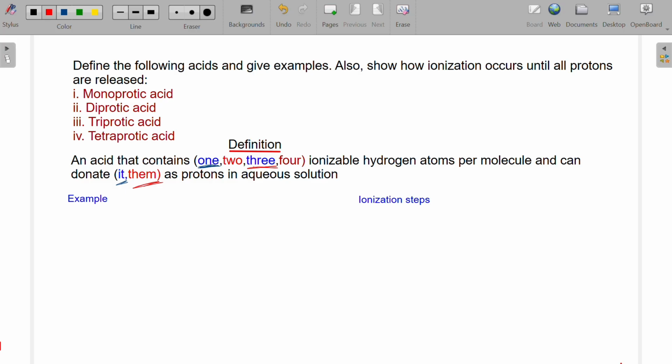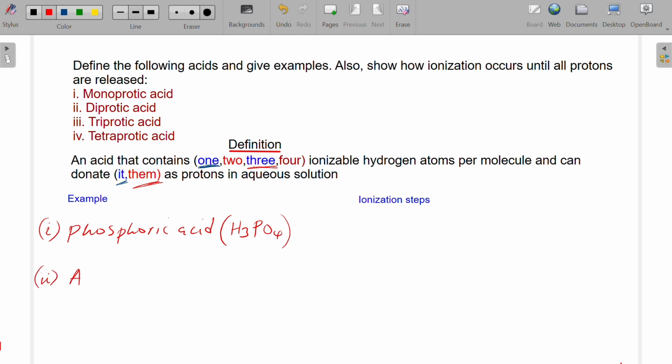What examples do we have for triprotic acid? The first one, which is the common example, is phosphoric acid. So start by writing the names and then the formula here. So this one contains 3 hydrogen and it looks like that. Now its charge is that. Yes, so we have that H₃PO₄.